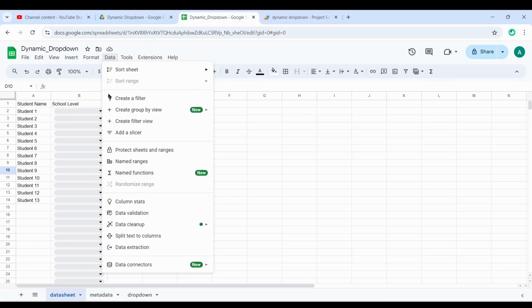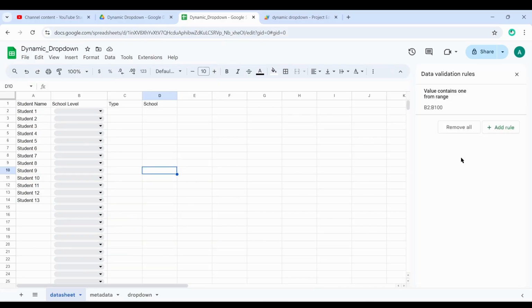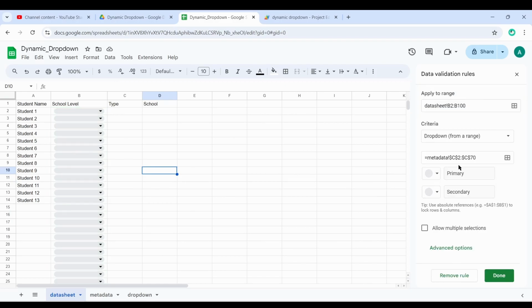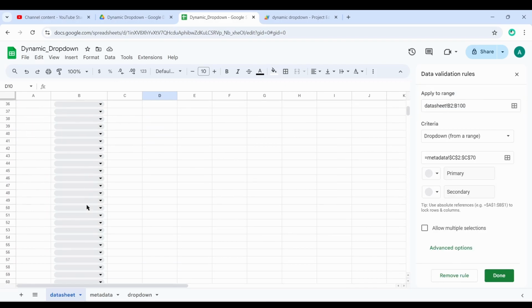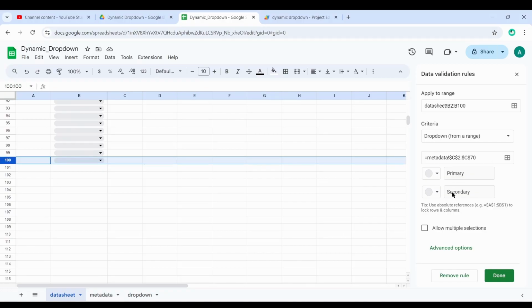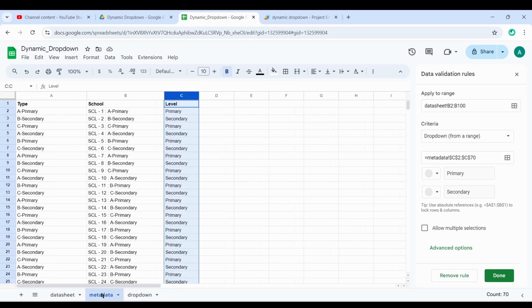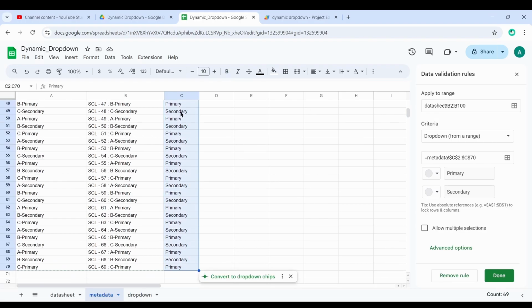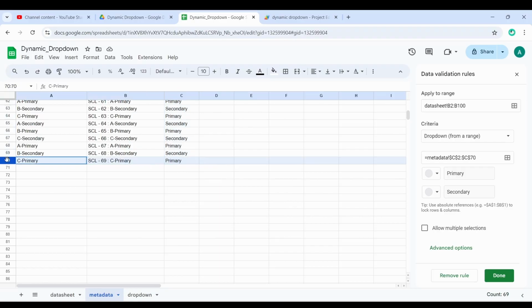So if I come here and I look at data validation, I have one rule already set on this sheet, which is from B2 to B100. So B2 to B100, till here we have a drop down from a range, and this range is coming from metadata C2 to C70. Basically from here C2 to C70.